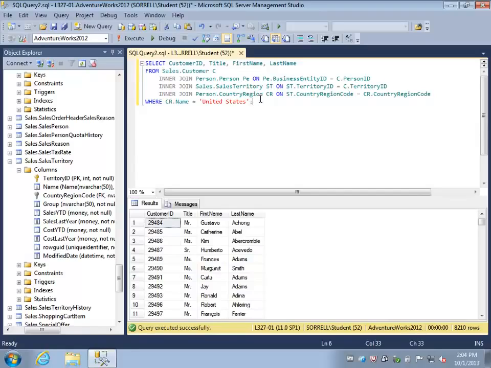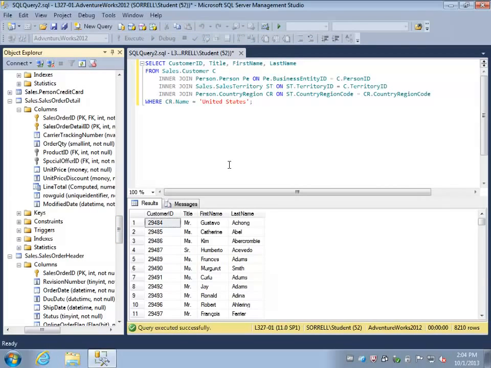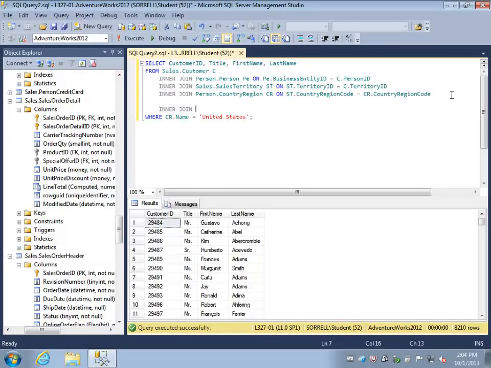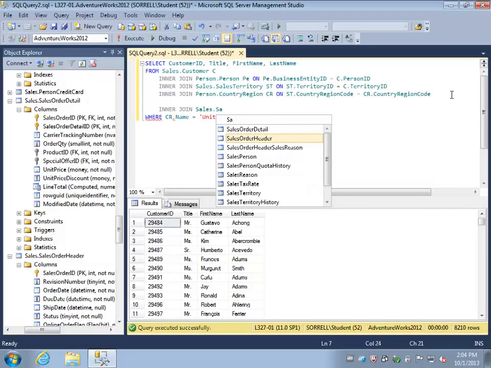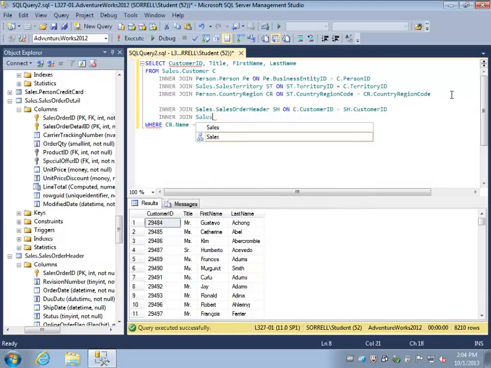Now, sports shorts is a product that would have been ordered through a sales order. And a sales order itself consists of two tables, the sales order header and the sales order detail. So we will need to join both of those tables. Notice that I'm purposefully leaving a blank line, which is simply to make my different joins more relatable to each other. So I'm going to join sales order header using the customer ID. And I'm going to join the sales order detail using the sales order ID.